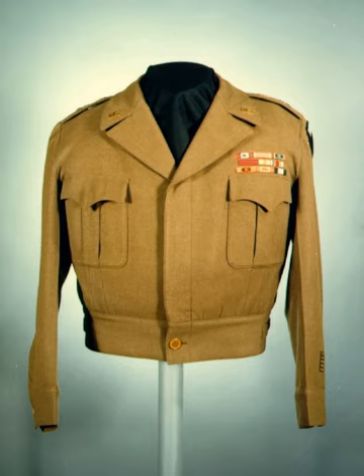Parachutists' wings, pilots' wings, the expert infantryman badge, the combat infantryman badge, or the combat medical badge are worn above the left top tunic pocket. Discharged soldiers returning home wore the embroidered honorable discharge emblem or 'ruptured duck' on the uniform over the right top tunic pocket on a diamond-shaped olive drab cloth backing. American and foreign medals or medal ribbons are worn above the left top tunic pocket. American and foreign unit citation ribbons are worn over the right top tunic pocket. The meritorious unit commendation patch, awarded to a unit for at least six months of exemplary combat service or combat support, is worn on the lower right sleeve above the cuff and below the wound chevrons.